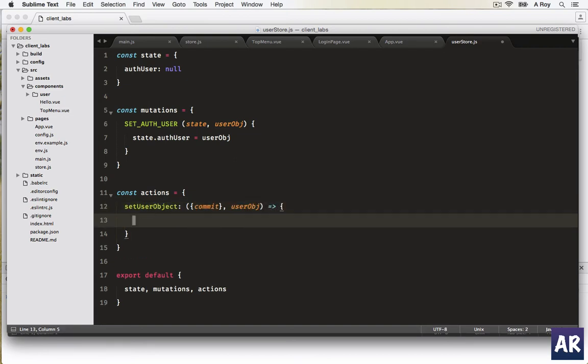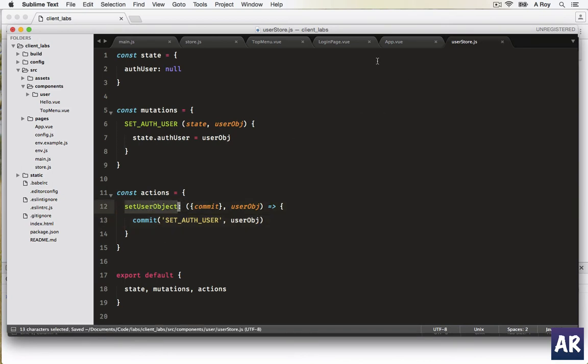This is the syntax. It's new to me as well, but anyway. Previously we used to do dispatch, right? In here we do commit. That's the reason I have that commit, and then the name of the mutation, and I'll pass the user object. So this is my action.